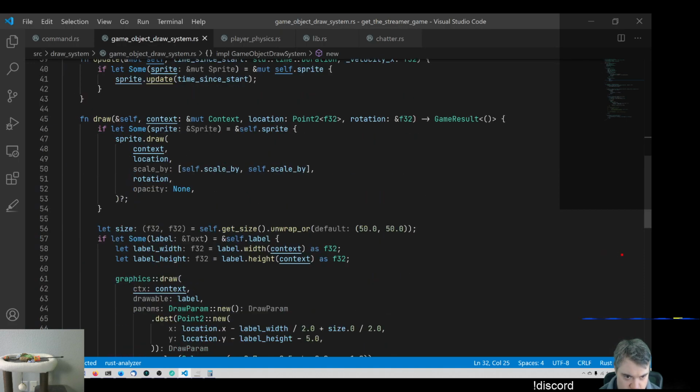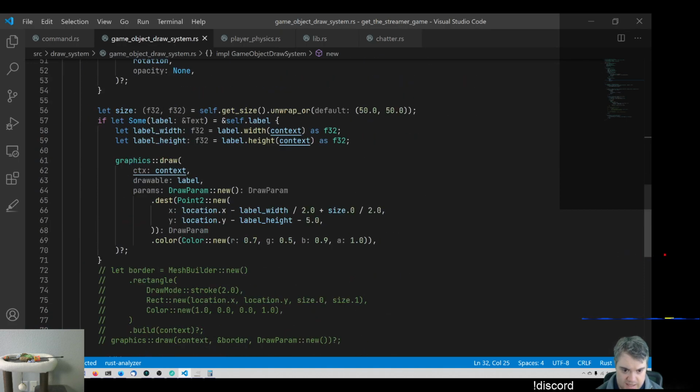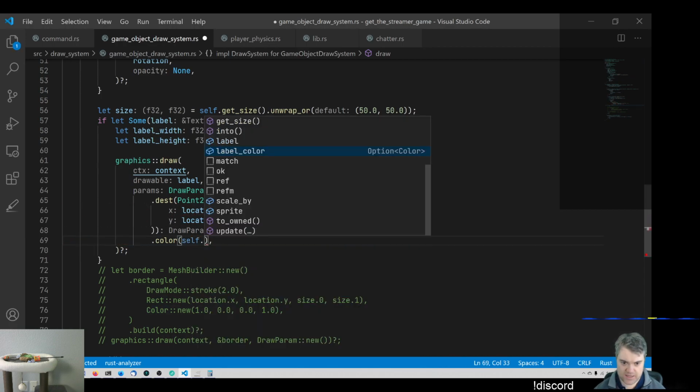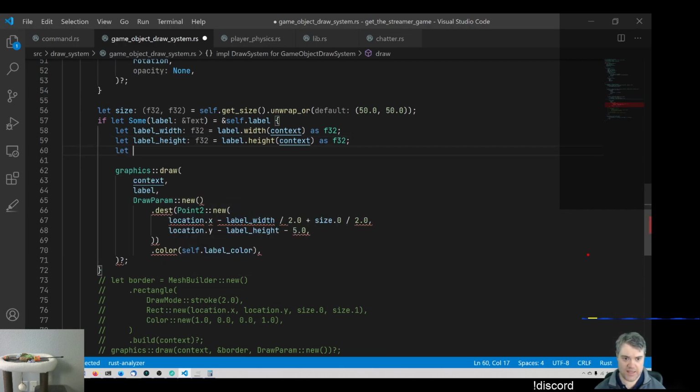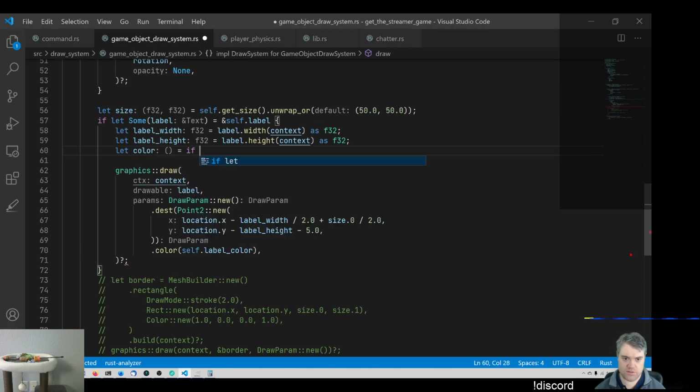And so then down here, when we draw, instead of setting this color up, we're just going to use self.label_color. Oh, but we have to extract that first. So if let Some label, then we need to extract out the label color. So let color equals if let Some self.label.